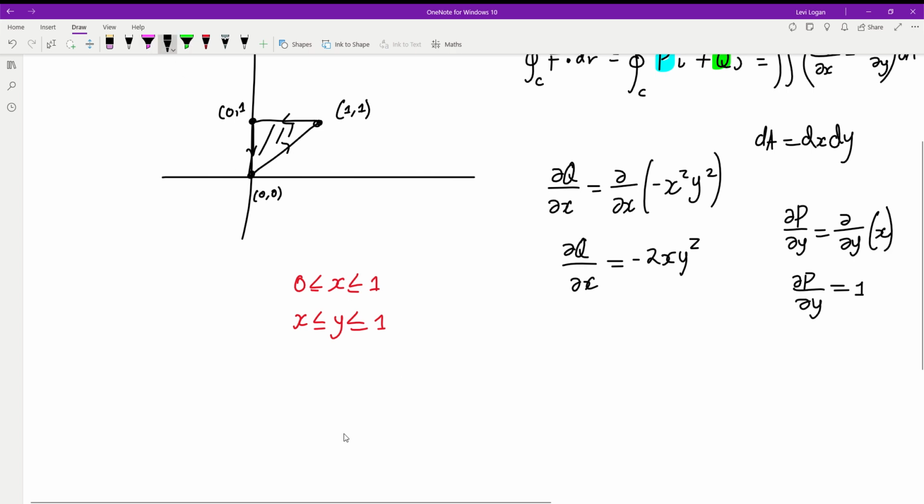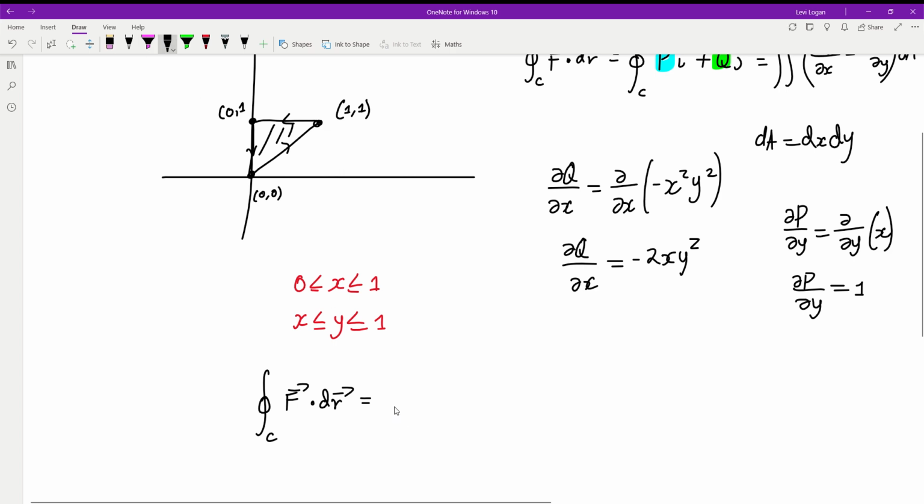So when our double integral is set up, our bounds for x are going to be 0 and 1, but our bounds for y are going to be x and 1. You can work that out because you can work out the equation of this line using basic rise over run, and you'll see that it is just y equals x, and it only goes up to 1. So the bounds for y are from x to 1.